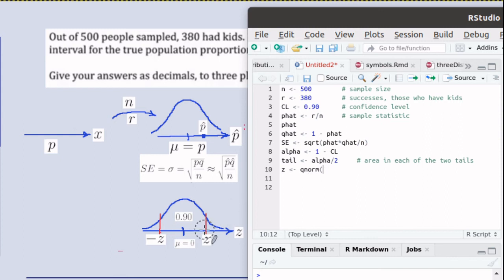Q norm in R will tell us a value on the x or the z axis in this case, if we can tell Q norm what the area is below that particular z value. So we need to find this total area that's below here. There's at least two ways to do that. One we could take that confidence level which is 90% plus that lower tail. That would tell us the z value.